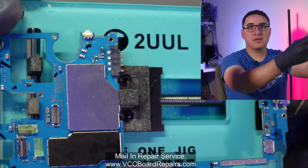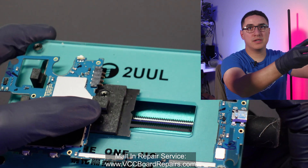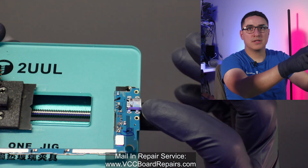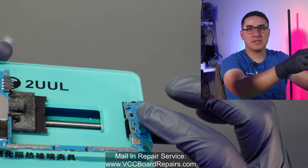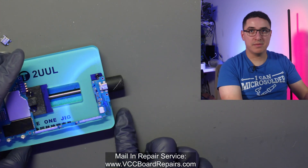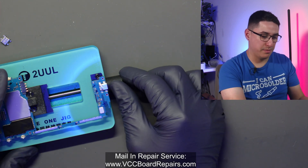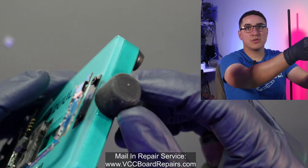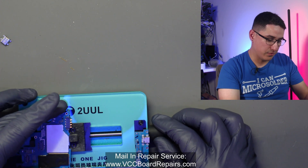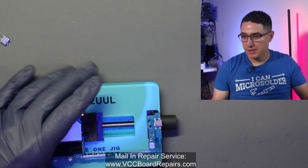Let me put a close-up look. One goes through that hole, one is grabbing the board — it's basically pinching here — and the charging port board is here. So no matter what, we're not going to push down and break it. If you had any other board holder, it might be hanging off the lip and you could possibly break it if you accidentally bump into it. This board holder also has a little rubber cover over the handle — I'm going to leave it on for now, but if I see it's burning I can slide this off.